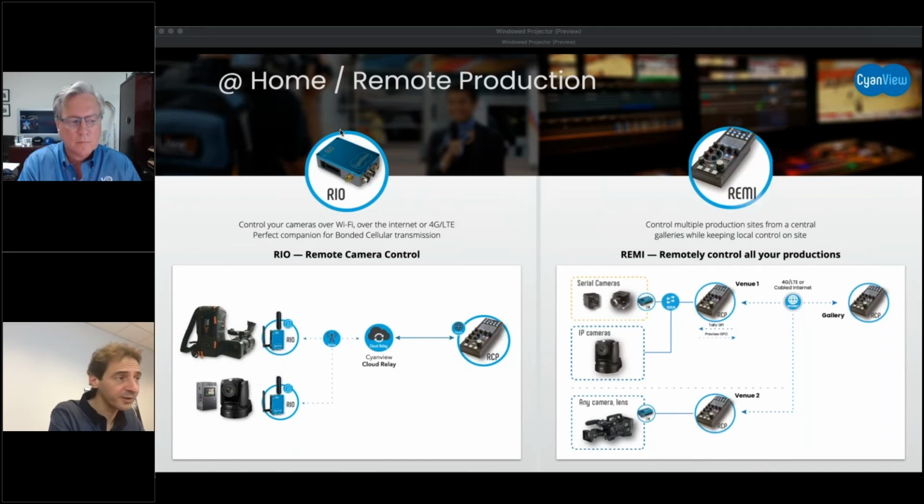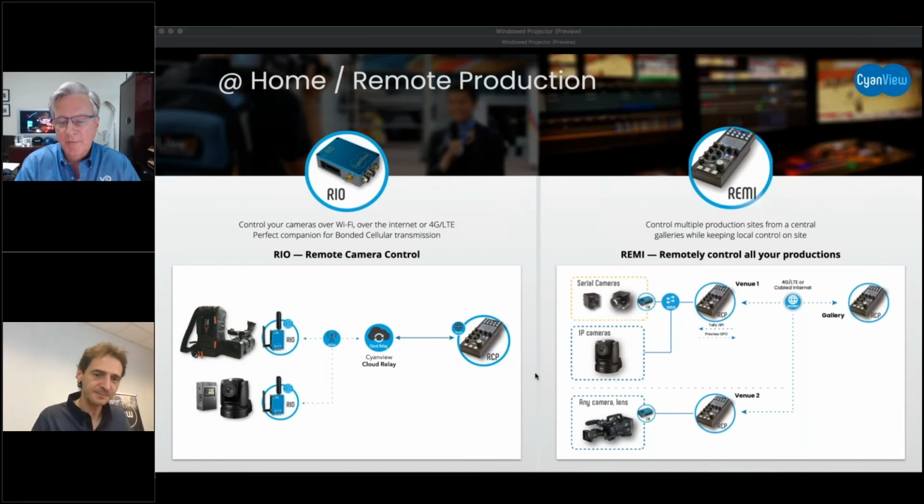So what we are developing now is the fully distributed solution that I explained earlier. You can have a small local production with an RCP, and different venues with different small productions, and still be able to control that from a gallery, from a studio. Or again, put some RCPs at different places at home. You might have the RCP at one place, but the video switcher might be at another one, where you're going to interface the tally signals and all that. So with that fully distributed solution, I would say we don't know today of any workflows that we will not be able to support.